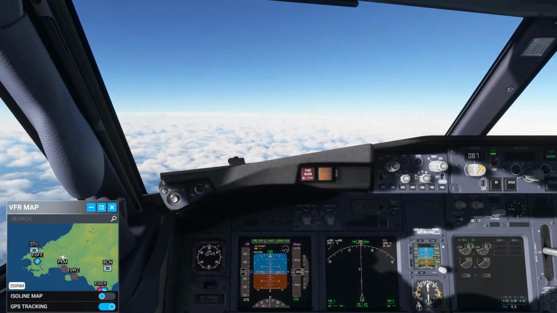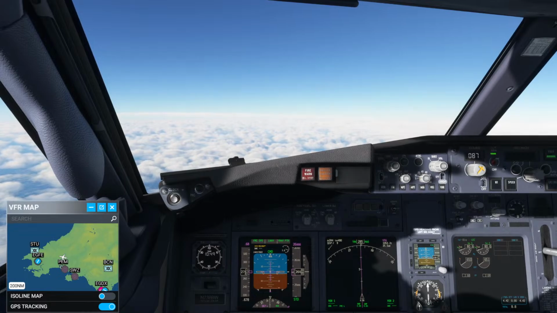Oh, you got the Thrustmaster throttle quadrant. Nice. Is that the Airbus one or the Boeing one?